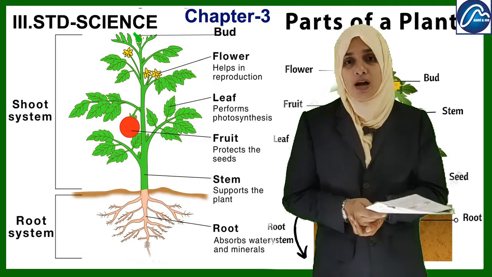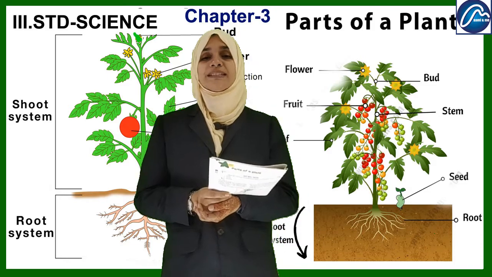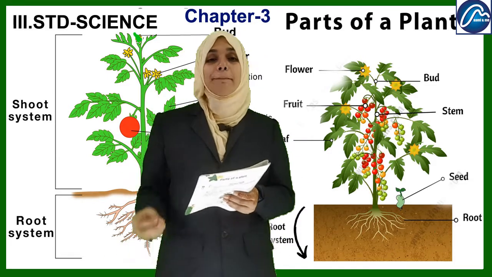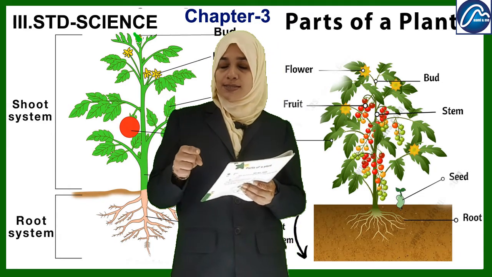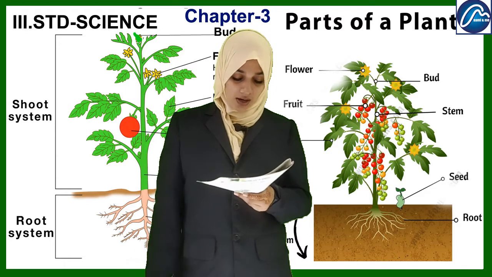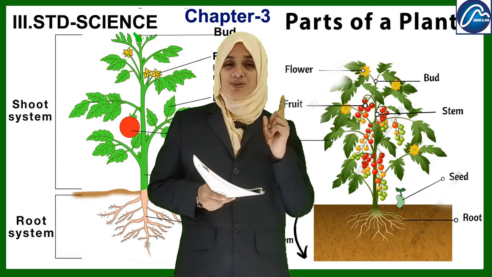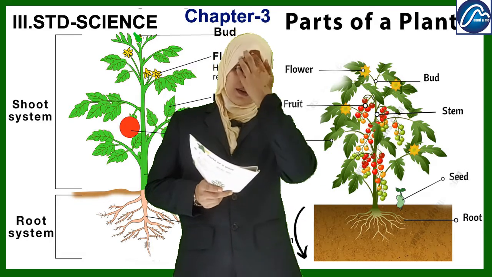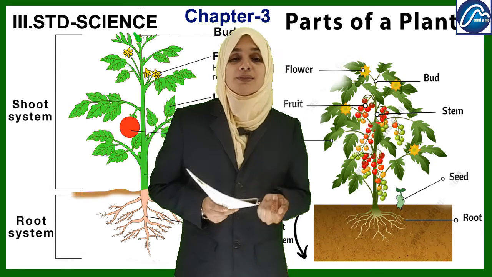Then functions of root. The roots fix the plant to the soil. Soil fix ചെയ്ത് നിൽക്കാൻ plants help ചെയ്യുന്നത്. Who is helping? These roots. Roots are helping to fix the plant in the soil. They help the plants to stand erect in the soil. Soil നേരെ നിൽക്കാനും these roots are helping.